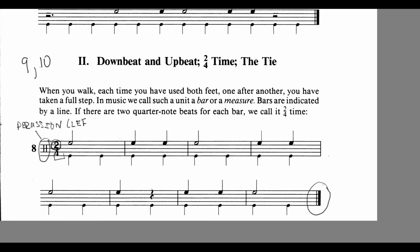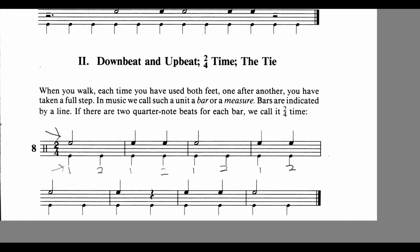And then we see things on the top and the bottom. This is kind of an interesting quirk that we're going to see in Basic Rhythmic Training. What we're actually going to be performing is this top line, where we see all the notes with the stems going up and the notes are a little bit bigger. What we see down here on the bottom, where the stems are all going down and the note heads are a little bit smaller, is just a visual reference for us. That is a visual representation of the beat. In 2-4 time, we have two beats in every measure, 1-2, 1-2. Another way of thinking about this is that what you're seeing on the bottom line in those small notes is what your metronome is actually doing.